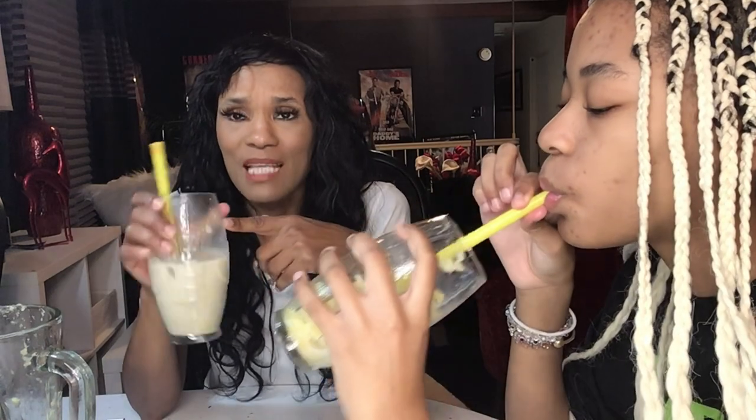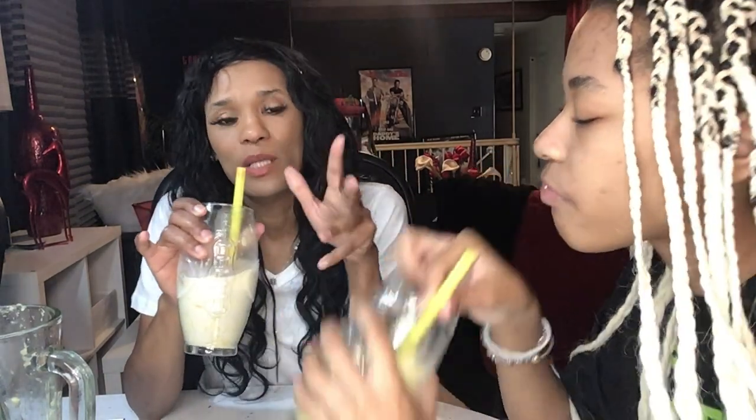We wanted to make this pineapple milk tea for you guys. And try it. It's really good. You see Journey finished hers already. Remember, guys, you can try oat milk or you can try regular milk. Next time, I think we're going to try regular milk and one oat milk.